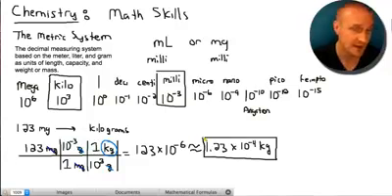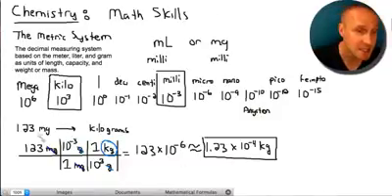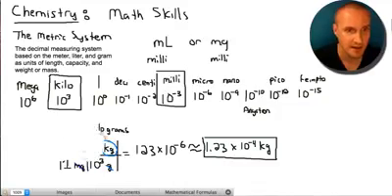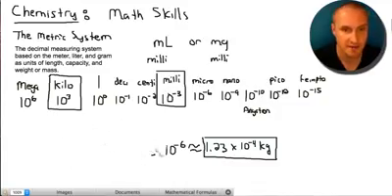Okay, we have the metric system. Screenshot it. If you wrote it down, great. I want to do a couple more examples interconverting, maybe kilo to pico, etc. Just using this technique of the metric system. So right now I'm going to erase the bottom and we're going to pick another one. We're going to do something maybe in liters. And then I'm going to give you some homework for you to practice this on your own.